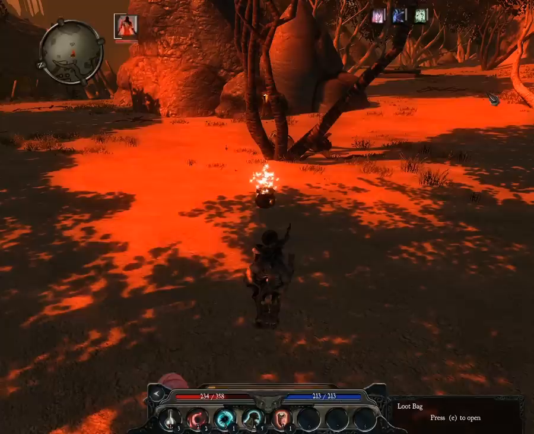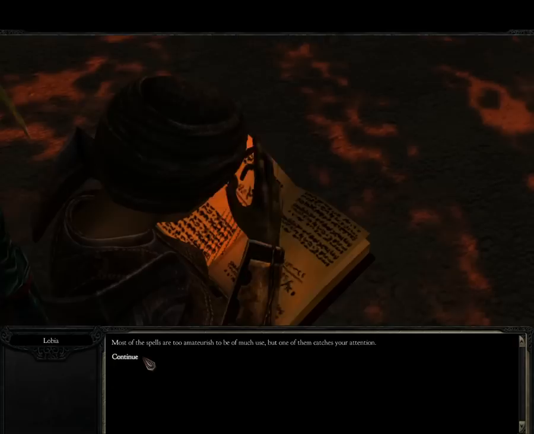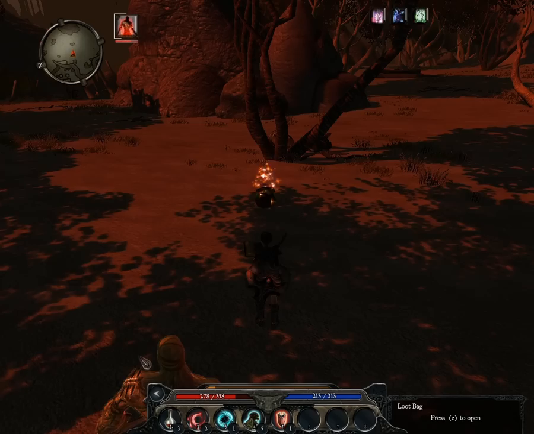This is the book Elfrith gave you. It appears to be the spellbook of an unnamed mage. Most of the spells are too amateurish to be of much use, but one of them catches your attention. Let me guess. Clear winds? It would seem the mage liked to work outside, but often the wind bothered him, so he devised a spell to make it die down. You close the book... Alright, not now.